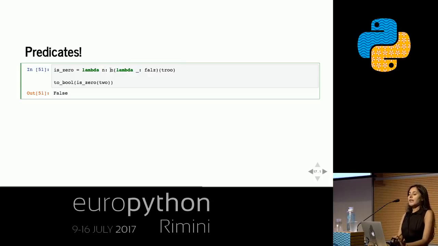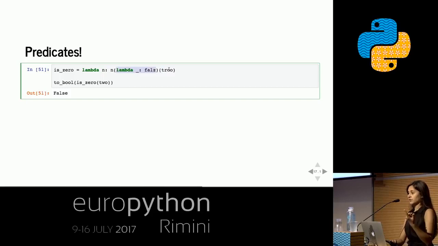I could apply that number, which again takes a function and applies that function n times to a value, and I could pass it a function that takes whatever we give it and returns false, always. Then, if I pass that n times application of this function to true, the only time that we're going to get true out is if we don't call this function on true at all, 0 times.